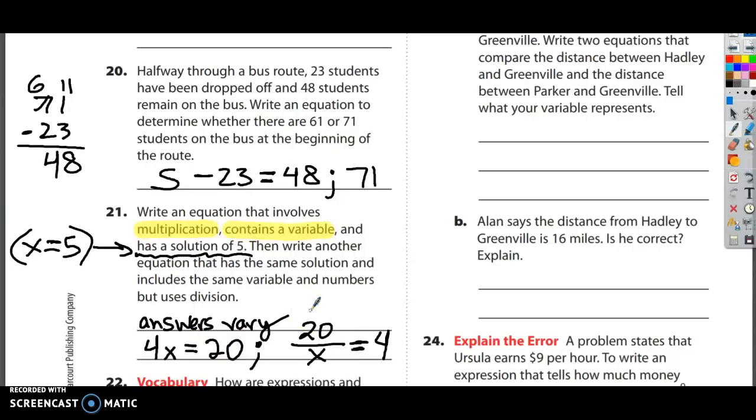There's other answers you could have done for this, and if you want to do something more creative, you're welcome to ask me. You can go ahead and try this and then ask me to check your answer. But that's an example of something that works. All right, let's move on.